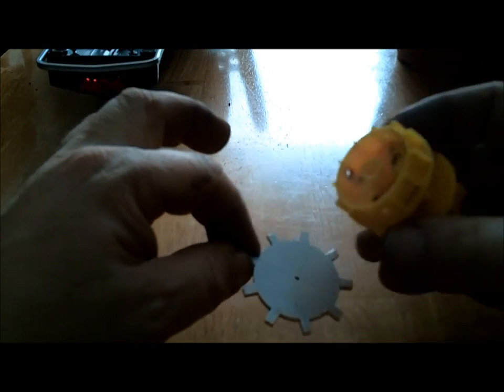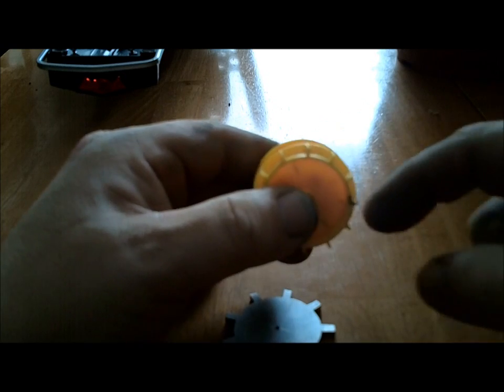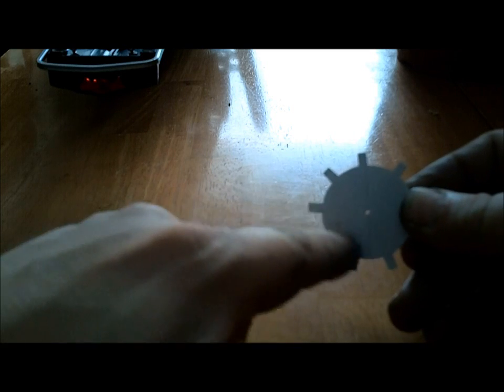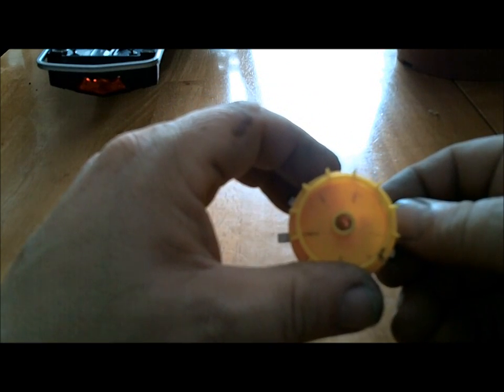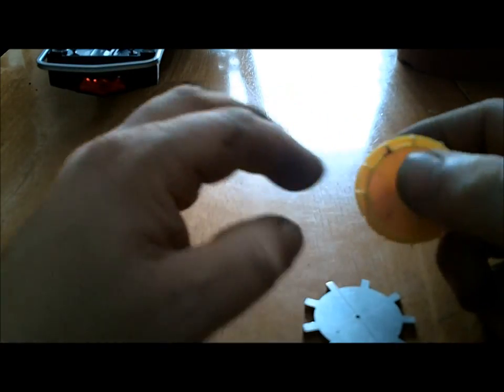So now I'm going to modify the drum. Somehow I'm going to bolt this to the drum. I'm going to have to trim it down a bit here to bring this in to about that height. And I've got to modify the outer diameter and make it smaller to match the diameter of the gear itself. So I don't know, it's going to be a long process trying to figure that out. But by the time I'm done, if it works, there should be no slippage in the track.